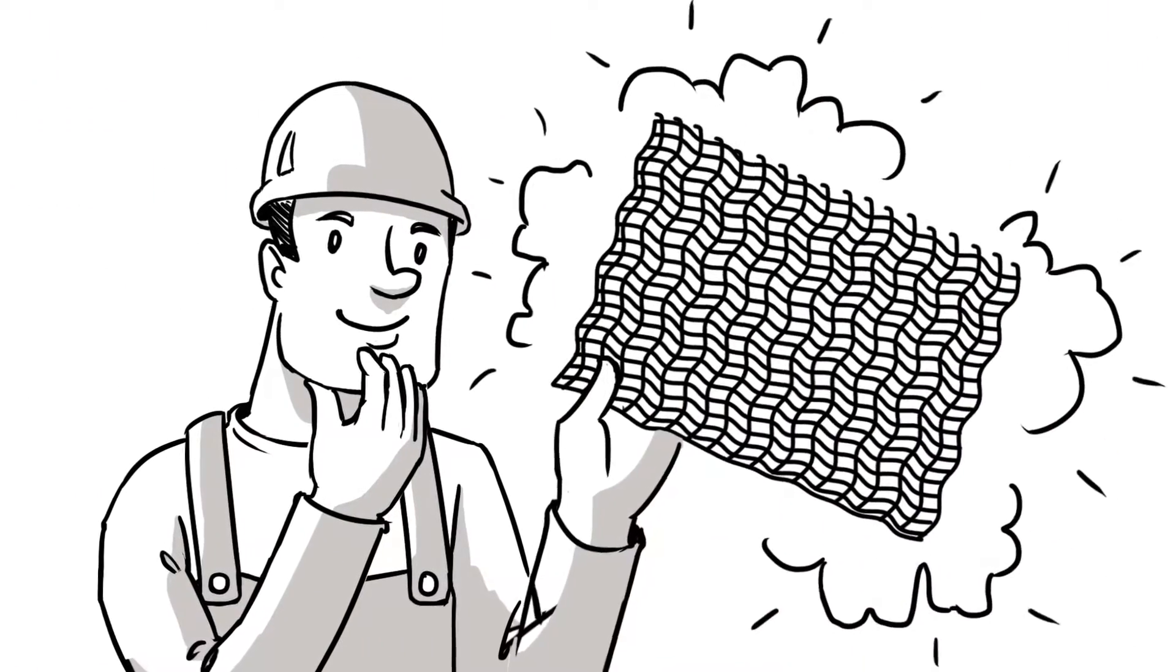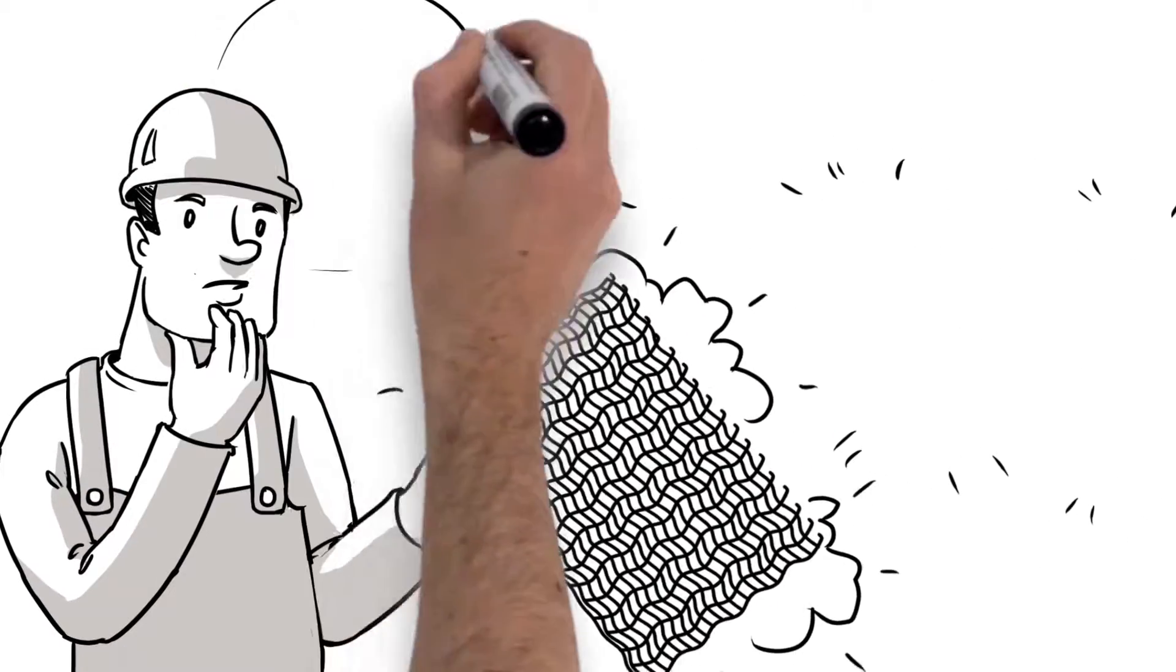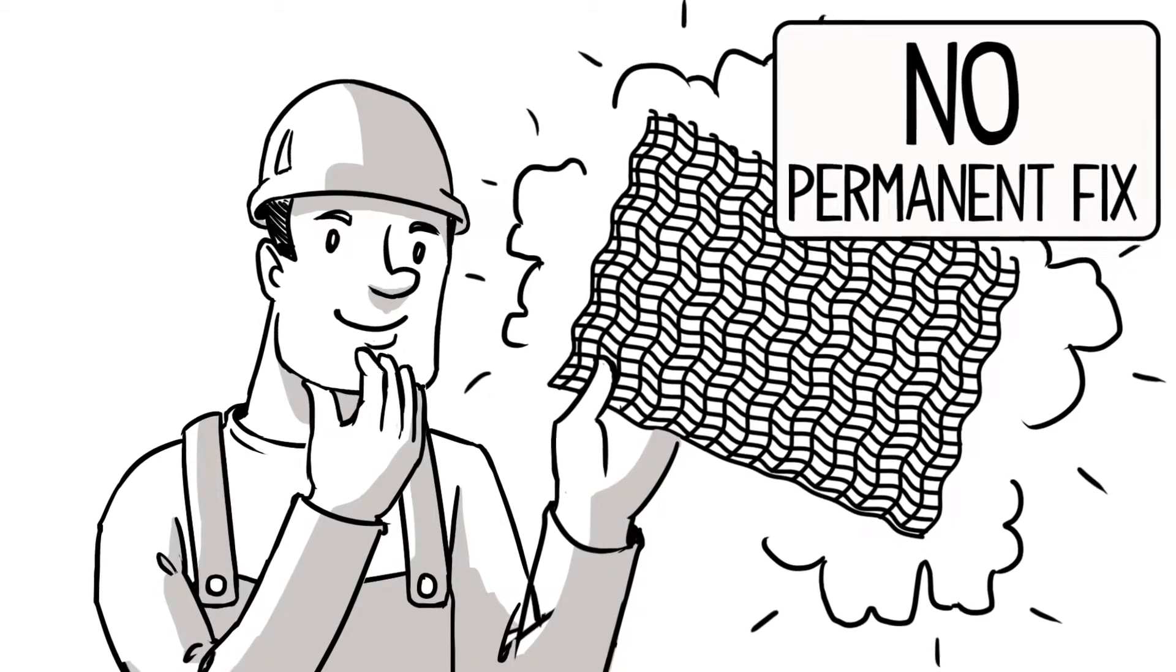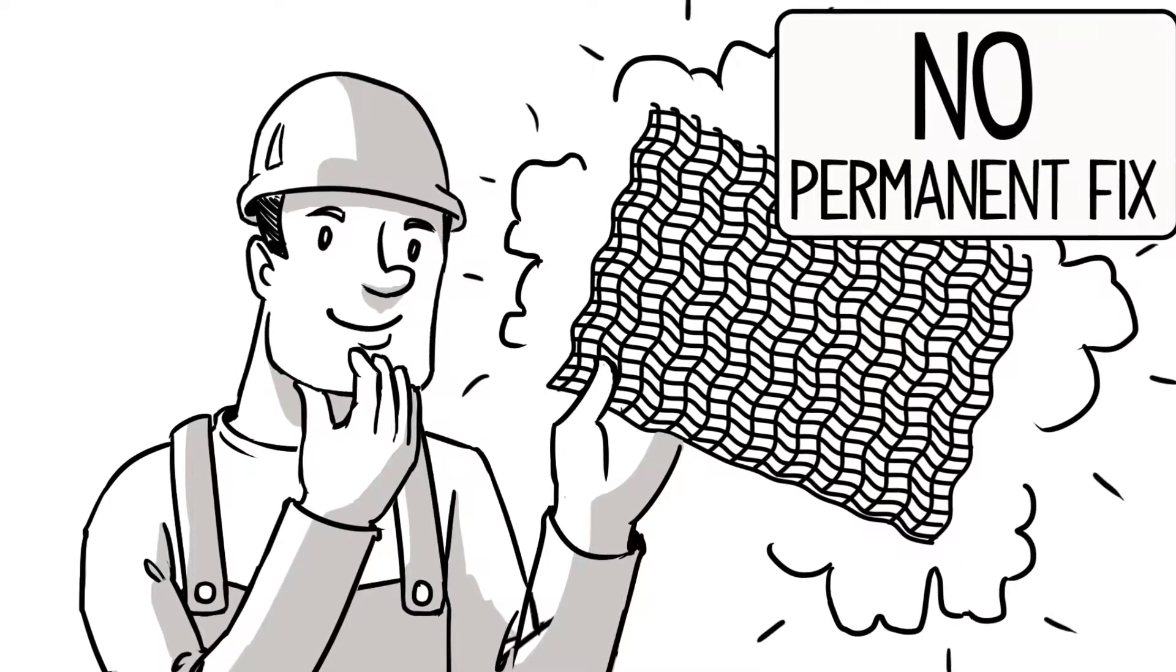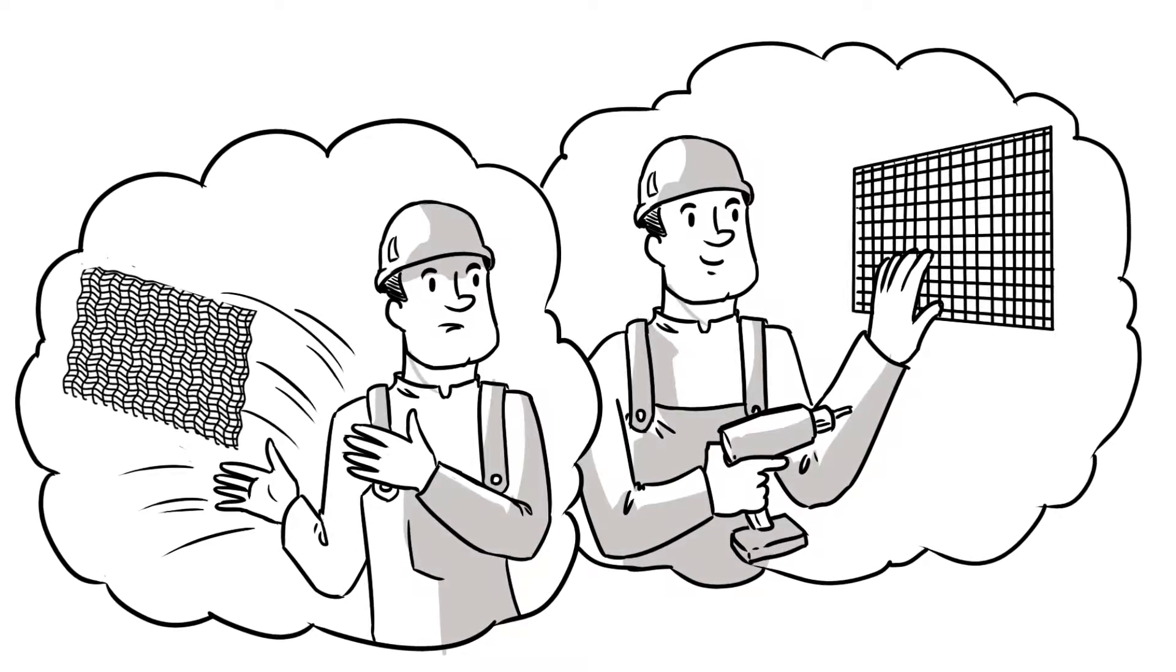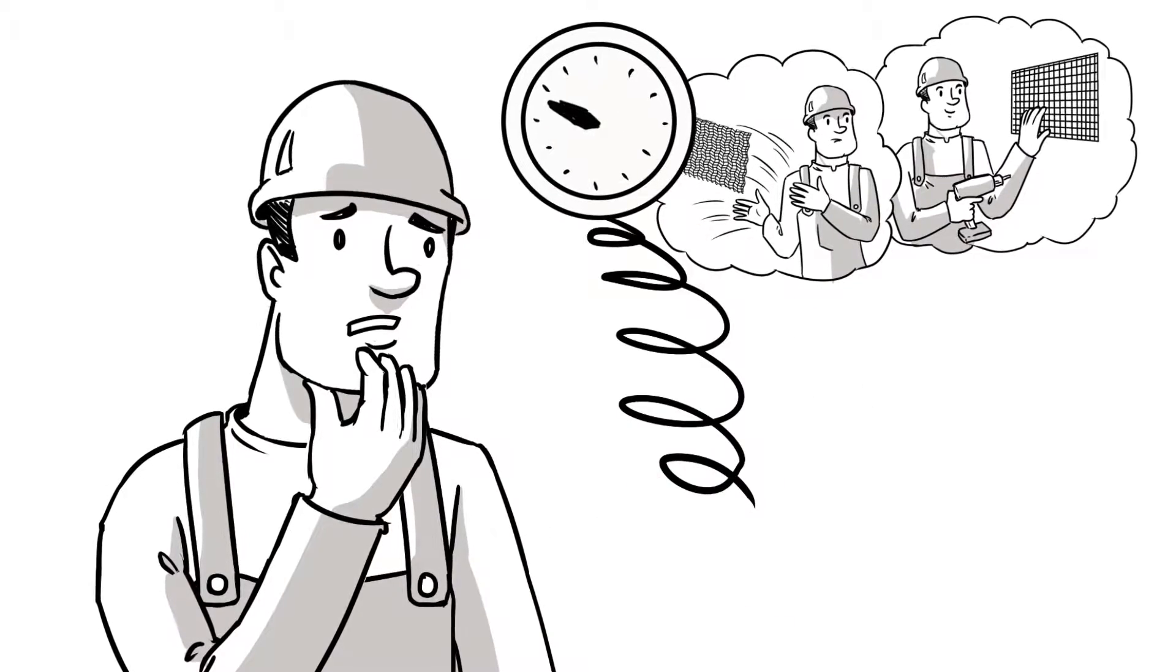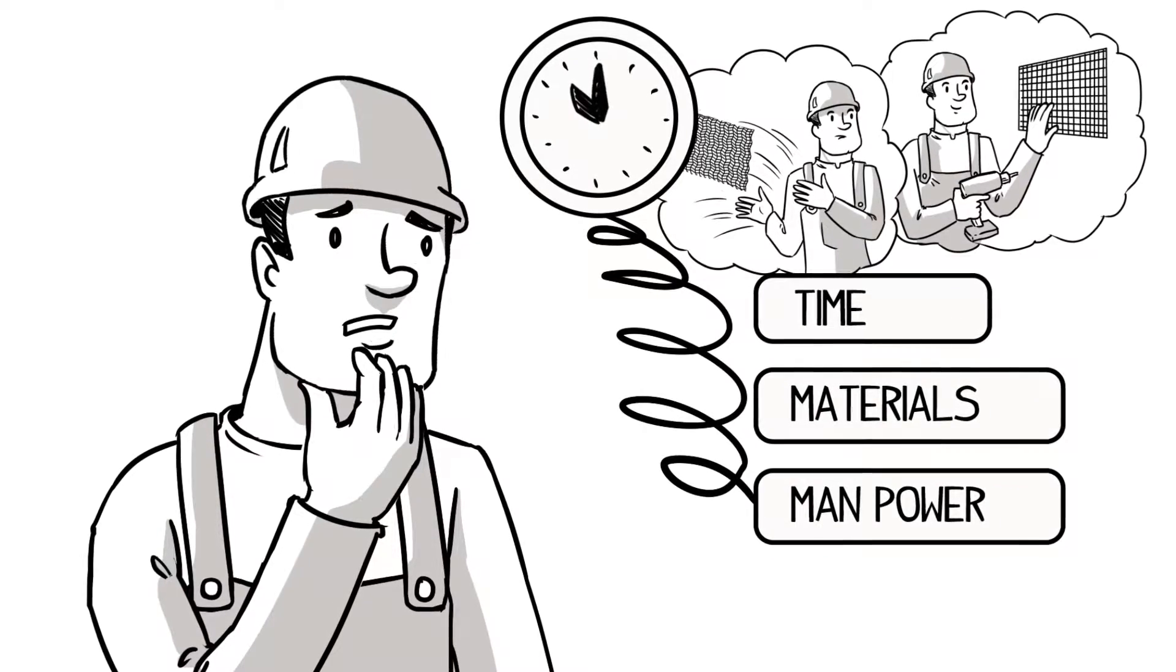One source of pain maintenance-wise over the years has been those fragile wire mesh screens or heavy refractory castings that hang in front of the dipper plates in the bottom ash pit. Joe knows they were never meant to be a permanent fix. They are installed sacrificially to protect those expensive dipper plates and seal trough. It's something he's come to expect. Every planned outage will require removal and replacing a new set. Joe has come to accept it's just the cost of maintaining the bottom ash system. Like clockwork, every outage, he has to add time, materials, and manpower for this part of the project.